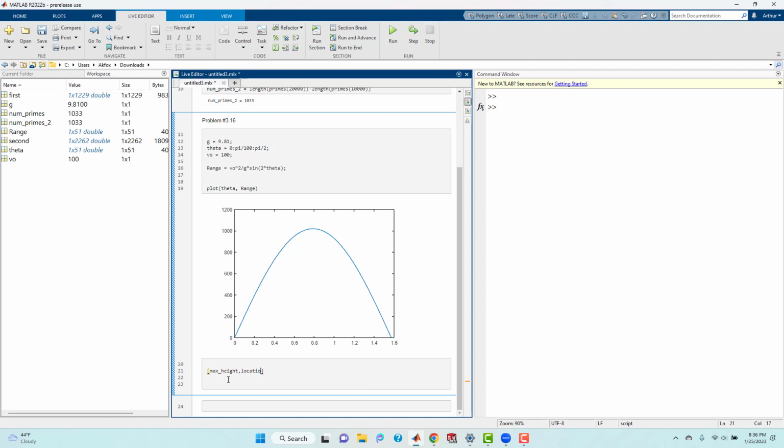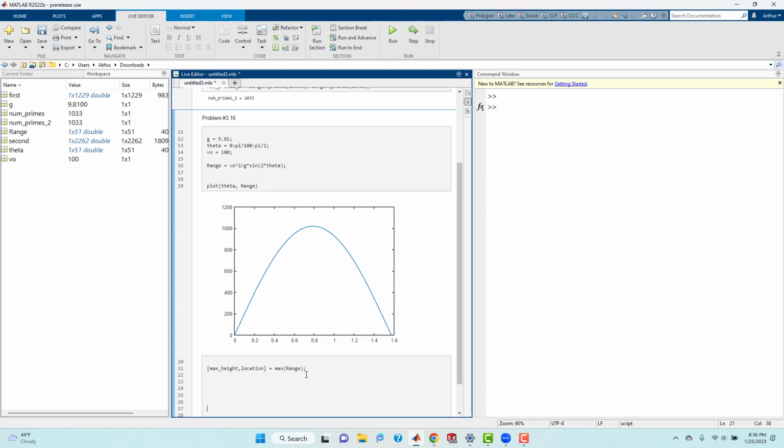And a second one is just a location that tells you where the maximum value is found, and use it on the max function. So the output is going to be the maximum value in this array, and this will tell you exactly where it's located in that array, or the element number. That is very good. You get a gold star.